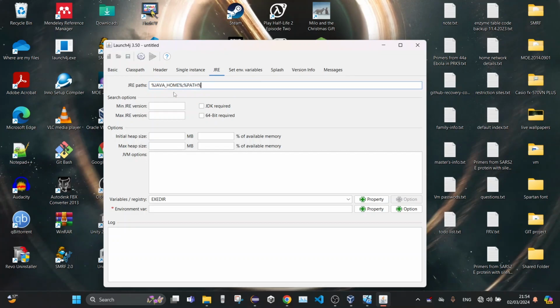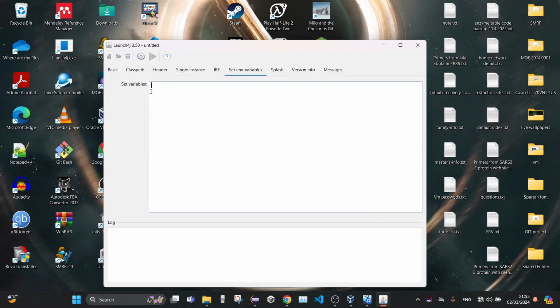You would want to include it into the files themselves. So instead here, you just put JRE, or whatever name you want to name the folder, which will include the Java Runtime Environment, which I will show in detail as we continue. So here you just change it, and remember this name exactly, including capitals, because it matters.